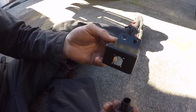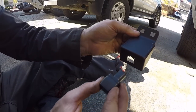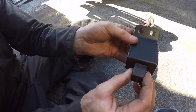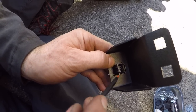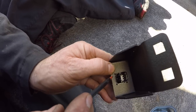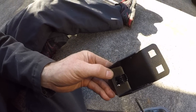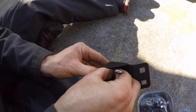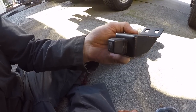Here's the bracket that C4 has for the camera relocation. We're going to plug our camera into it using our mark to know which end is the top — the bracket is going to go on the bumper like this so this will be the top. It has a rubber grommet that came along with it, making a nice seal with the new bracket. We're sliding it on, feeling the pins engage, then flipping it over. We'll get our screws in these opposing corners — two holes for screws and two holes for the plastic pins on the camera.